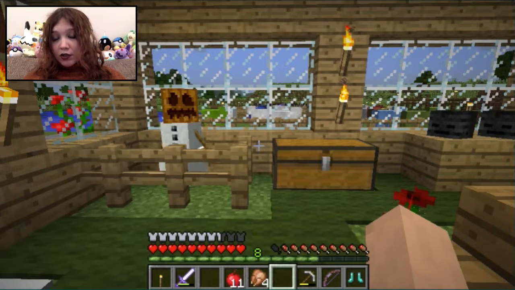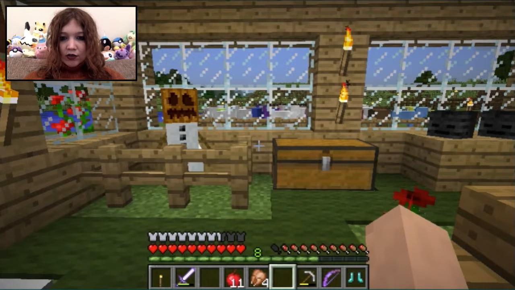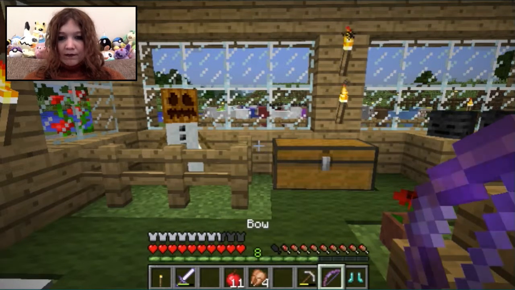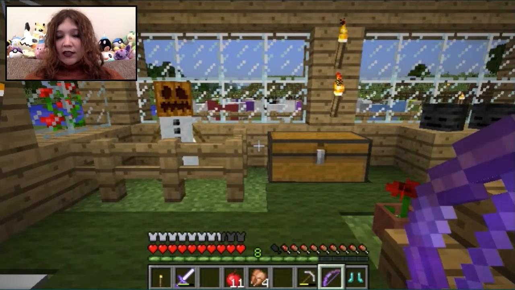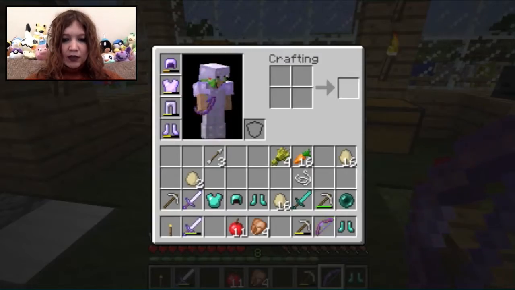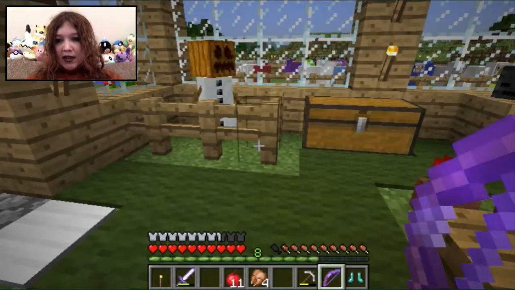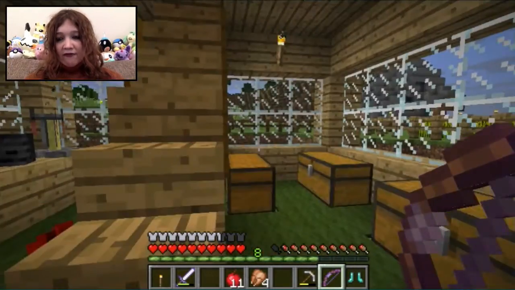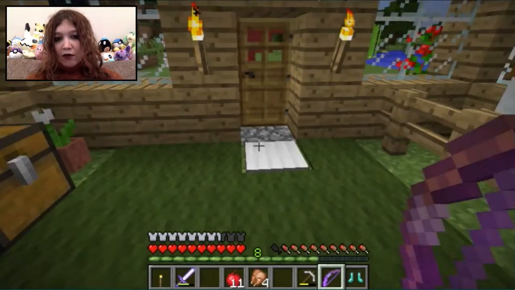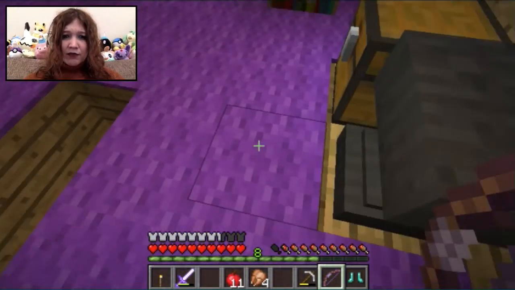Tried it through a book. And look what we finally got. Now it cost me, because I had to go and kill a load of stuff as well, so this took me a while, and I just wanted to get this. I'll just hover over it: we have an infinity bow and a power one bow. The power one I added to it via the anvil, the same with the infinity, so now I could upgrade it, I don't know how much more I could upgrade it.